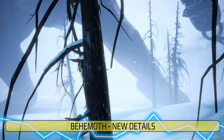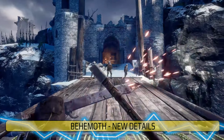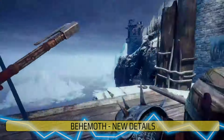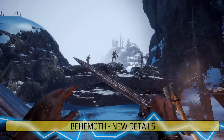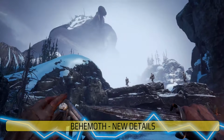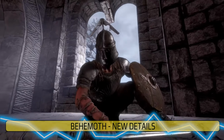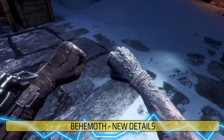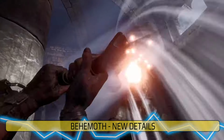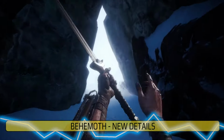I assume kind of like maybe The Last of Us and stuff like that. You can climb the big behemoths, that was good to hear. The combat is great apparently. It feels good, you've got your usual VR combat, but also you can become like a superhuman for a moment. Makes you feel awesome. It's got minimal crafting, so maybe health upgrades and all that. The developer says on average it will take 10 to 12 hours to complete. It's got 4 main story chapters with 3 acts, and at the end of each act you're facing a behemoth, which sounds great. This game is awesome and I cannot wait.